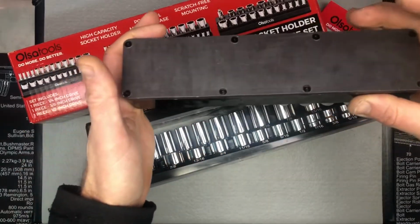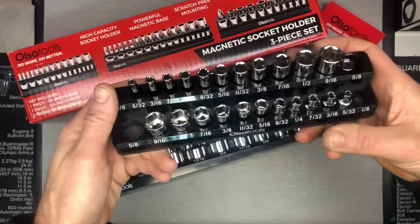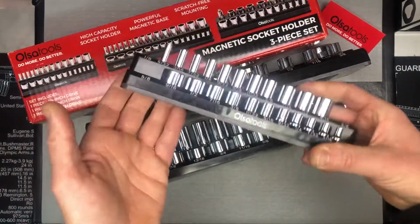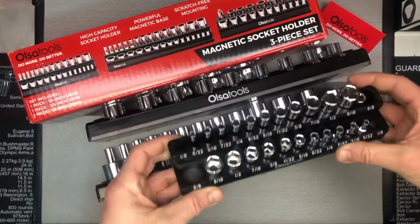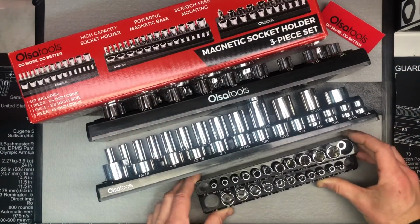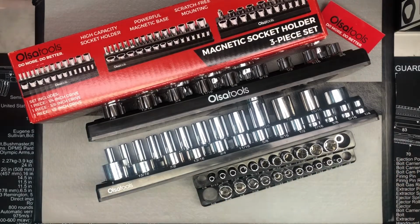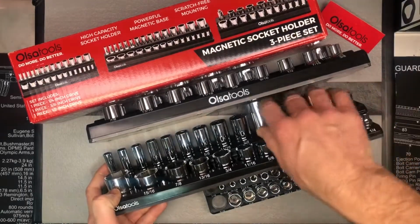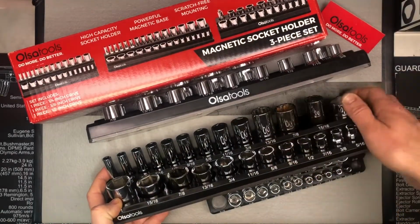Magnet is very strong. Put them upside down. And then this magnet, which you can attach to anything that's metal, obviously, like the side of your toolbox, top of your toolbox, or just in your drawers so that it doesn't move, is super strong. It's going to definitely stay put, which I'll show you later when I put these inside a drawer. So that is very nice to have. So you can see here, this magnet's even trying to pull these sockets out.